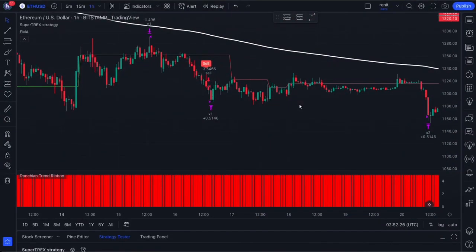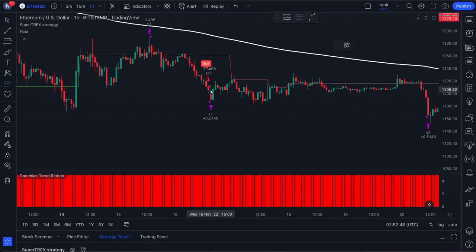Okay, let's move straight on to our short trades. So we can enter a short trade only when the SuperTrex strategy gives a sell signal. Next, to get our confirmation, the secondary indicator's histogram bars must be showing red in line with our sell signal. Now lastly, our trigger candlestick must be below the 200 EMA line for our trade to be valid. All my conditions here are met, so it would be valid to enter a sell trade.